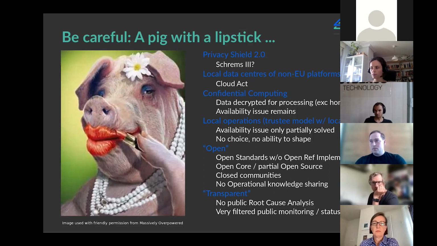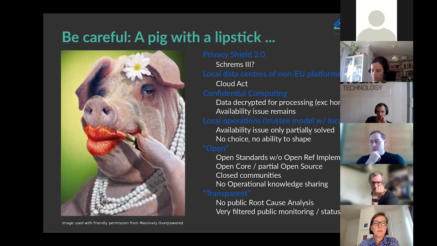Confidential computing is not the silver bullet either, because at the end, CPUs do process undecrypted data. Typically, there are some little special cases where you can get around that. And even if you can protect the data for the time period where it's in the CPU and then gets encrypted again when it's written back to memory, you still have some vulnerabilities there. And if you have solved them, then confidential computing still does not solve the availability issue. So you are running your important application and processing your important data on some platform that somebody can just switch off, you're still screwed.